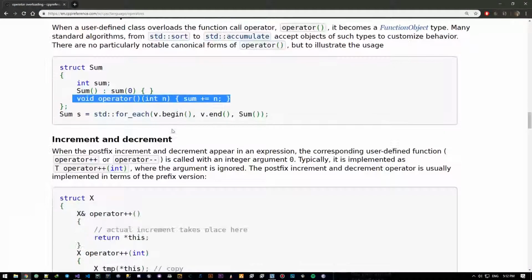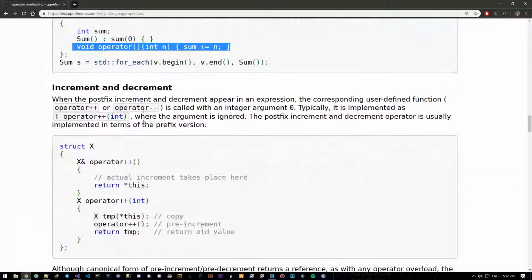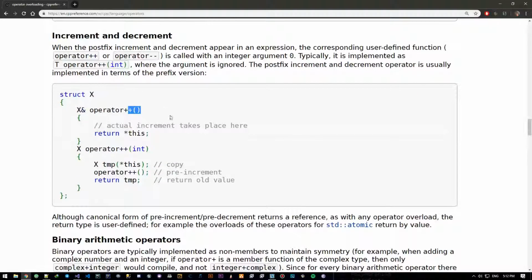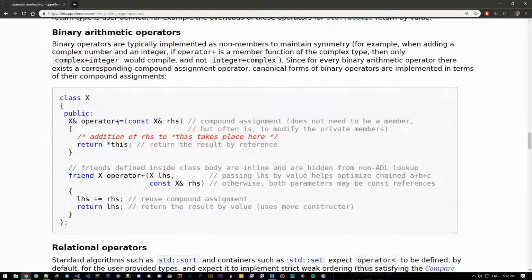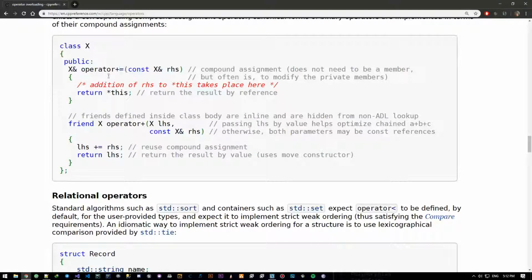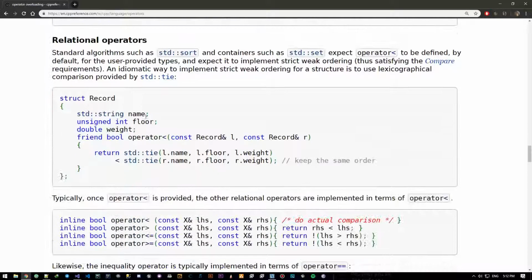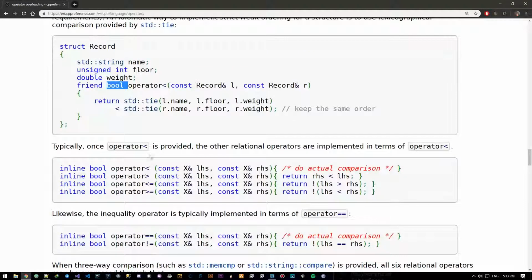Let's go back here. Now, yeah, we have that guy. We have increment and decrement operators like this, and as you can see, they can take an integer, can also not take an integer. Yeah, I'm just not gonna go into details of how these are because there are tons of them. So the plus equals operator, all the other ones work like this. The minus equal, the division, everything. Less than or greater than operators, obviously they return Boolean, and they're pretty useful. All of these guys right here, and this is pretty good. This is actually a very good point it's making here.